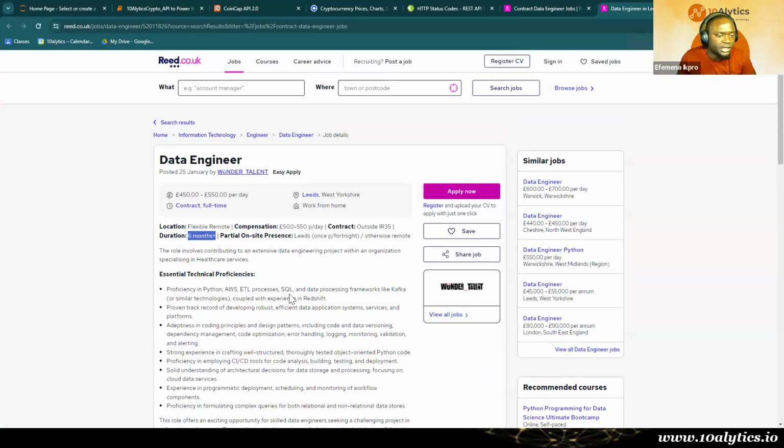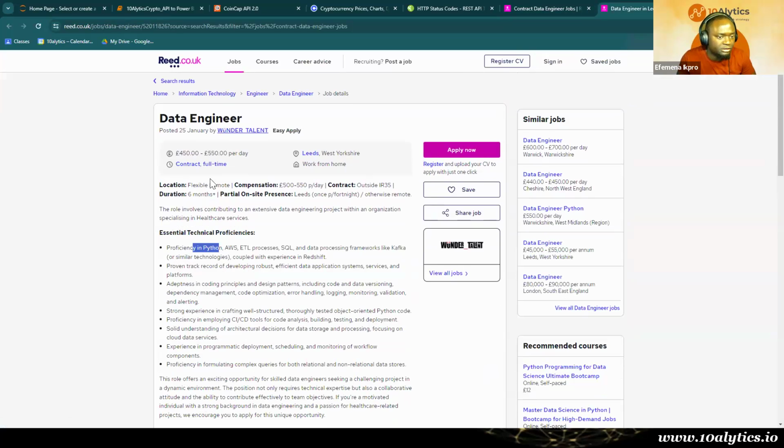So see exactly what we did today. Proficiency in Python. In order for you to get this job, just read exactly what is happening here. Proficiency in Python, AWS, you're going to learn it. We'll teach you about that. ETL processes, exactly what we just did today. If you work on multiple projects working on this, you would be able to take on this opportunity. SQL, we didn't do too much of SQL today, but you will learn it. Essentially, all the things that you need in order to get started, you would learn. For just the small project we did today, we've covered Python, we've covered ETL processes, and a bit of SQL. That's exactly what you need to do.